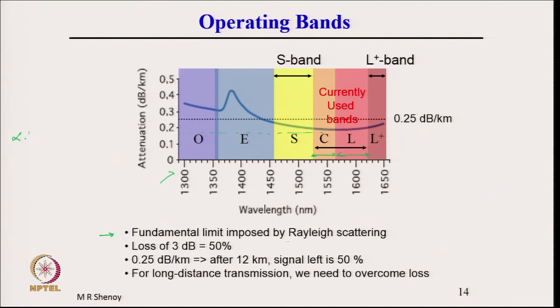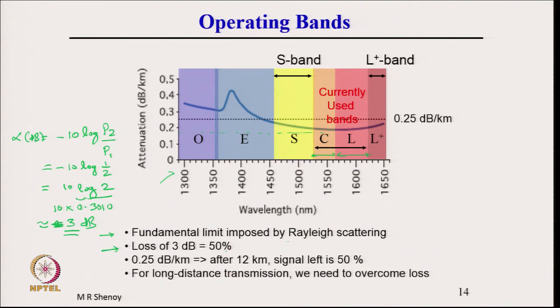For example, alpha in dB is equal to minus 10 times log P2 by P1. If P2 is half, then we have this equal to minus 10 log half. P2 by P1 is half, the output is half of the input. This is equal to 10 log 2, this log is to the base 10, and we know that log 2 is 0.3010, and therefore multiplied by 10 is approximately equal to 3. So, that is why this is 3 dB. That is what is written here.